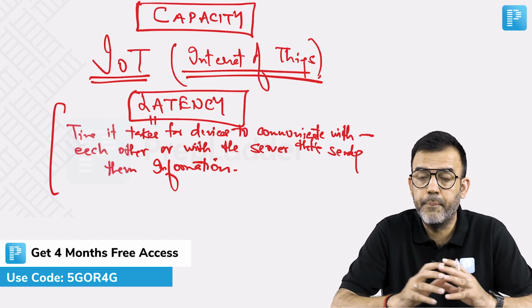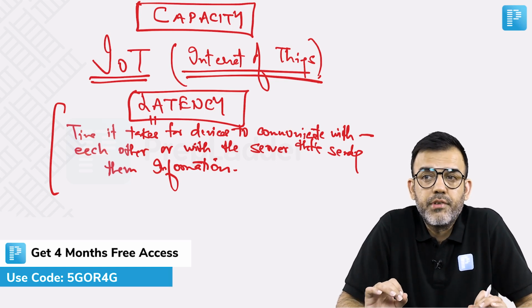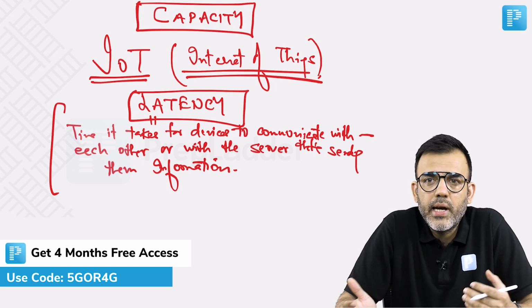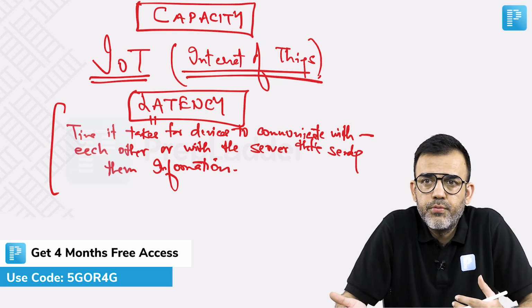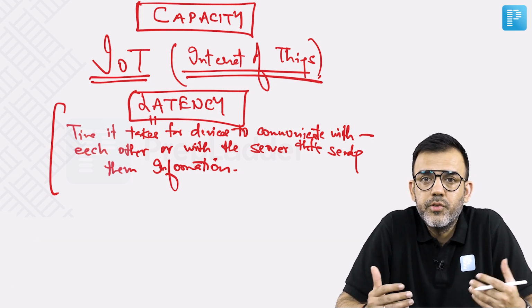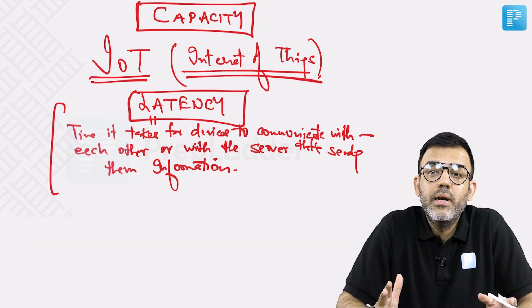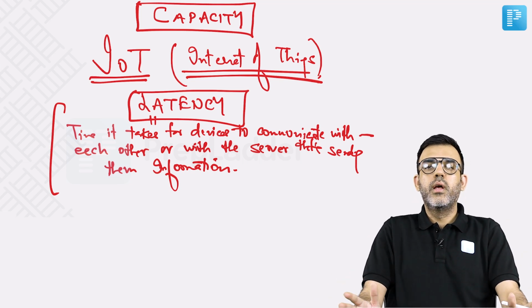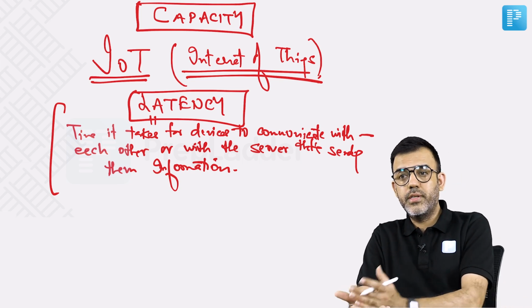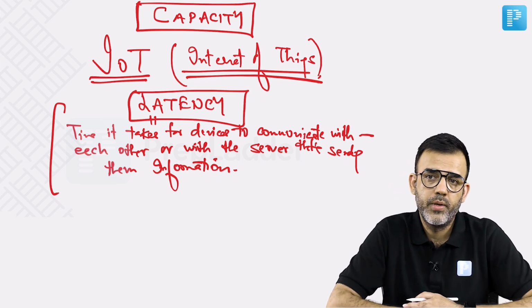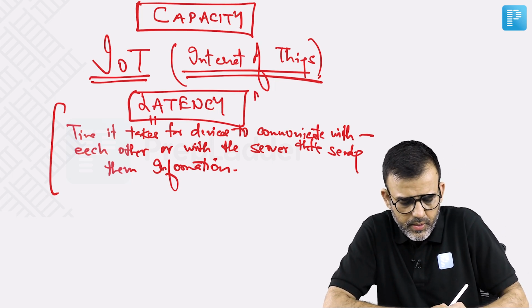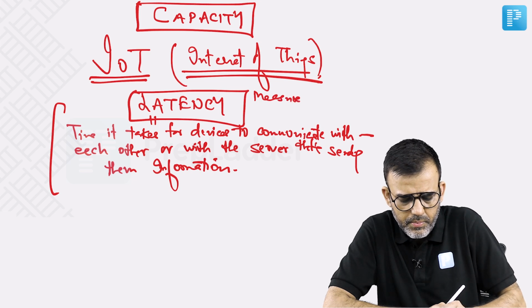I am repeating it again. Speed is the amount of time. Suppose your phone is downloading a book. The time it takes to download that book from a web page is the speed of your communication network. But latency is the time between when you send a text to a friend's phone and when your friend's phone registers that it has received a new message. Latency is measured in milliseconds.